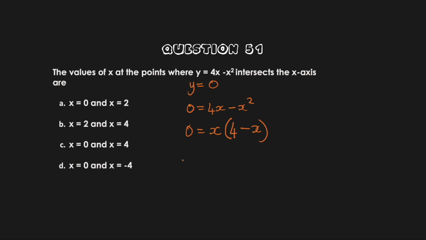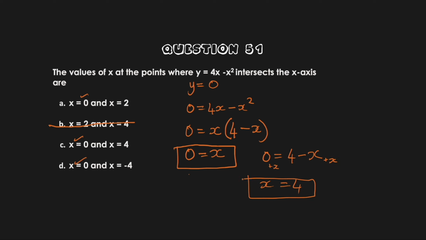Now that I have this, I can split it. So I'll have this 0 is equal to x, which is one of our answers. So now that eliminates this question. All of the others have x equals 0. And the last one is 0 is equal to 4 minus x. So now just to make the x positive, I just bring this one over, add x to both sides. So then I'll have x is equal to 4. So my two options would be this and this. So we know that this is minus, so that's wrong. This has 2, that's wrong. So my answer is this.